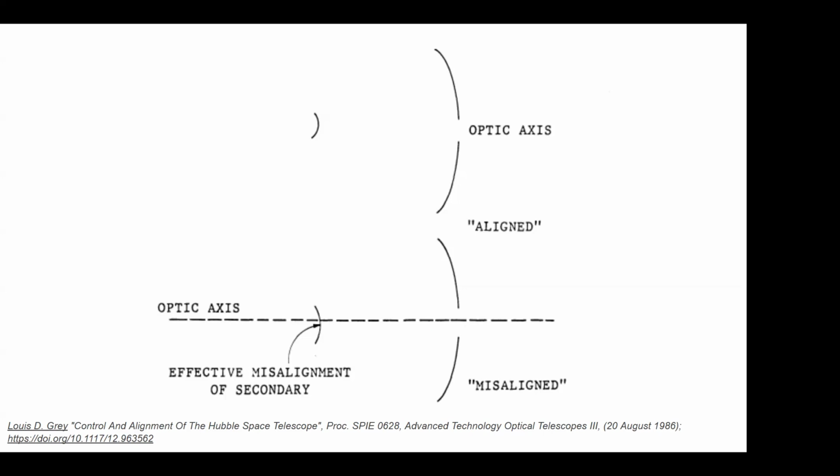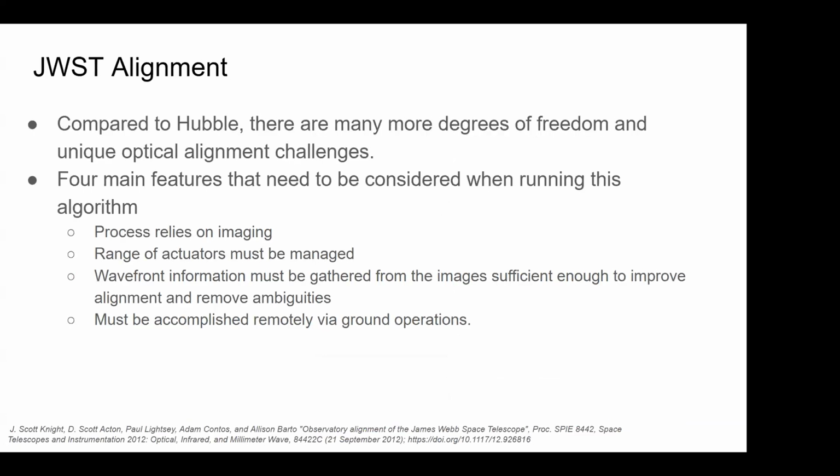I've been doing a lot of reading recently of a lot of academic papers, and the diagrams get more and more complicated as you dive into it. And I just like the simplicity of this one just being aligned versus misaligned. But again, the Hubble optical design is a lot simpler compared to the James Webb, but it's also still a very powerful observing tool that we use to this day, and was able to capture amazing images like the deep fields. So now, it's all good.